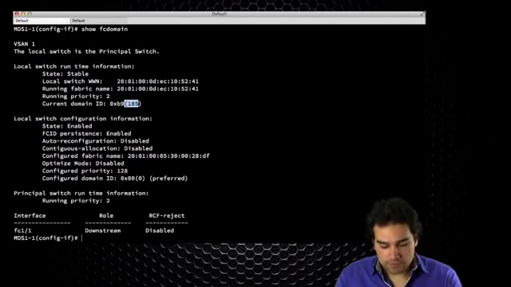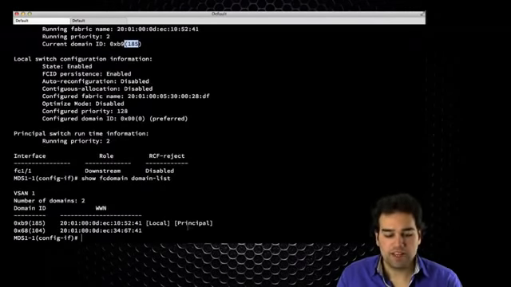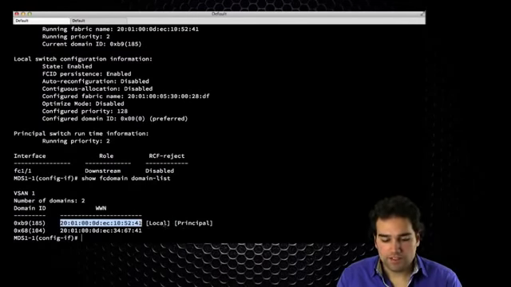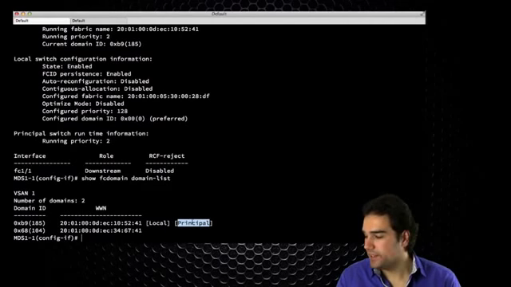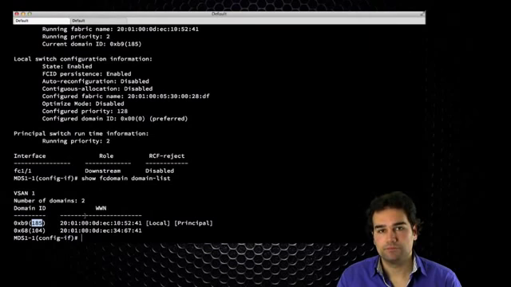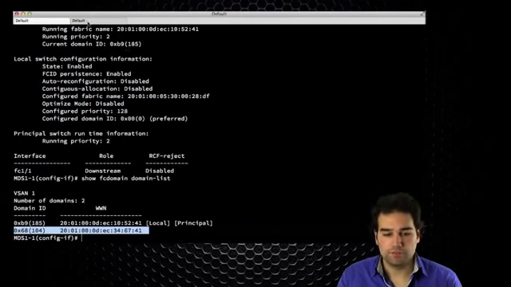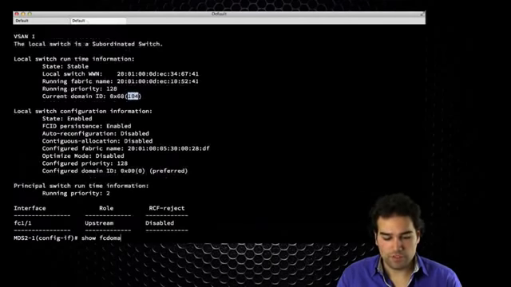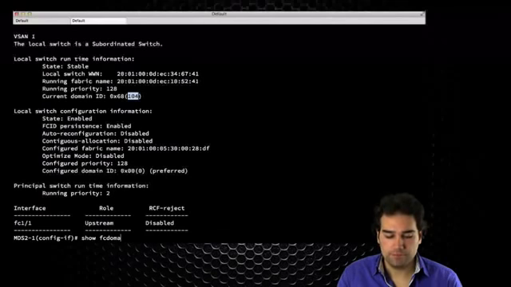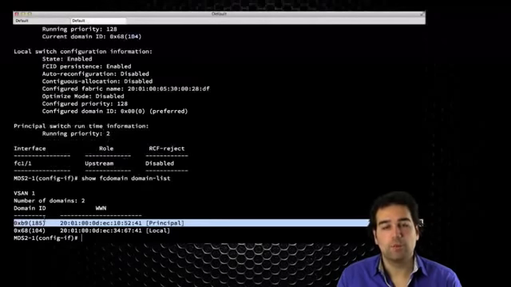I can even see that if I do a show FC domain list, I see exactly what are the switches in my network. So I see the switch worldwide name. I see that I'm currently logged into that, and that it is the principal switch. And I see exactly what is the domain ID of that switch. Same happens for the other switch, 104. That is my other switch. If I do that same command here, show FC domain list, I'm currently logged into this one. So this is domain ID 104. And the principal switch is domain ID 185.